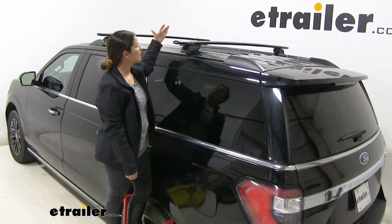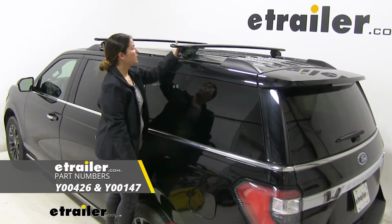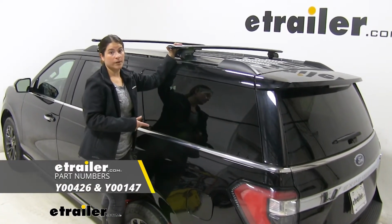Today we're going to be taking a look at the Yakima Roof Rack system with the JetStream bars and TimberLine towers on our 2019 Ford Expedition.